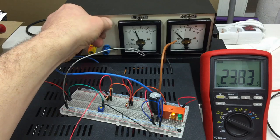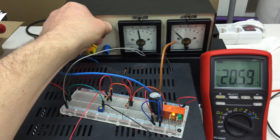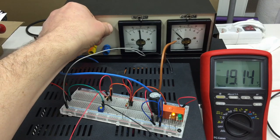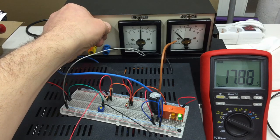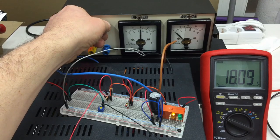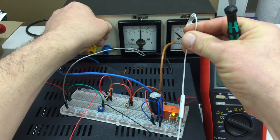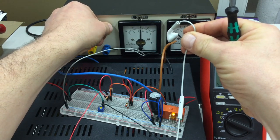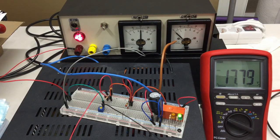Okay, speed things up a little bit. It was a design of 18 volts we got in our simulation in the last part, a little bit different value. You saw that? You hear the relay is trying to switch.